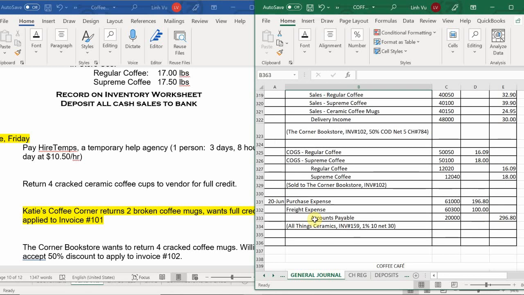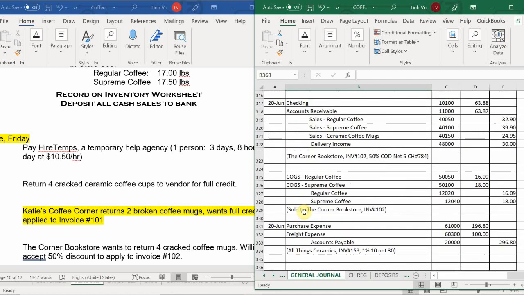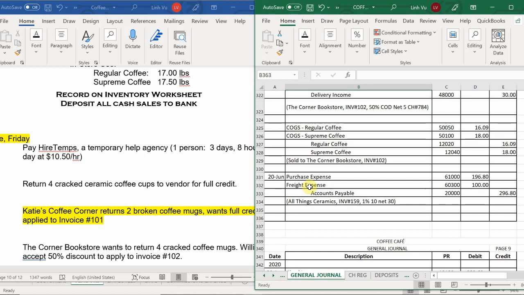It's checking. Yes. In this case, I'm buying the ceramic coffee mugs, right? I'm purchasing from a vendor. Did I pay for it? We talk about the last. Okay, let me see. Which one is the last one? It's going to be on June 20th, right here, right before we started the sales. We entered that we received inventory. We received 80 mugs on June 20th. Oh, the 20th. Okay.